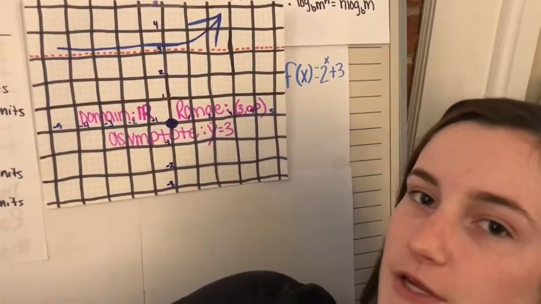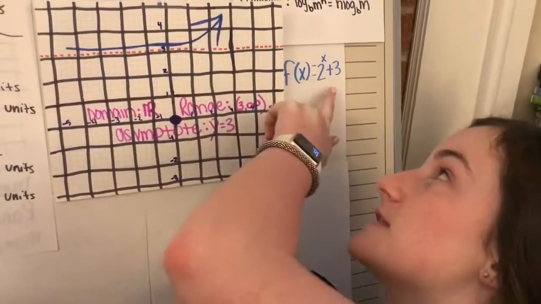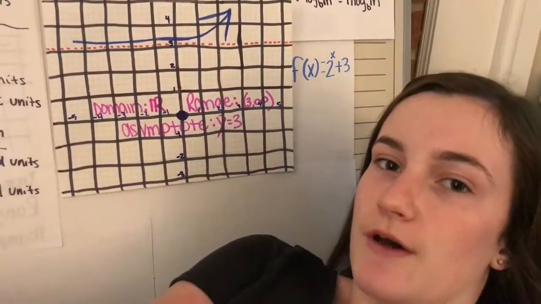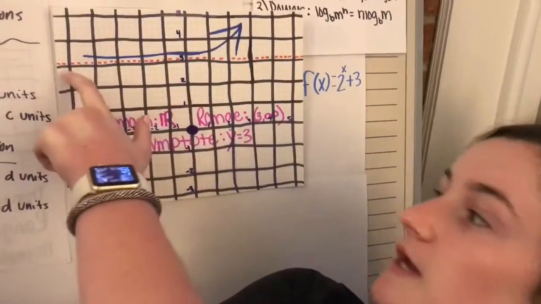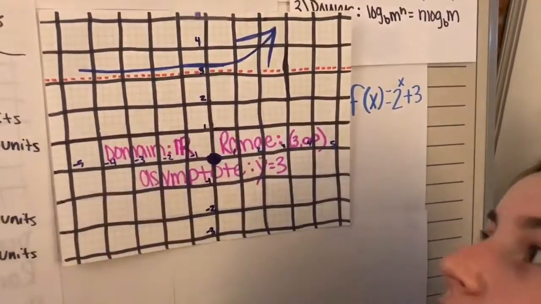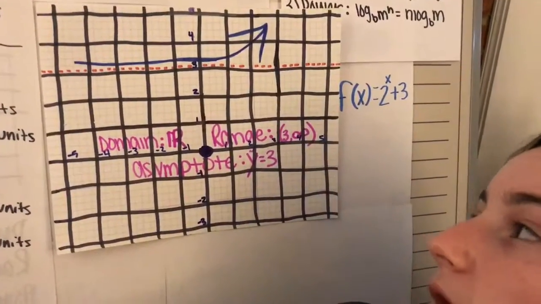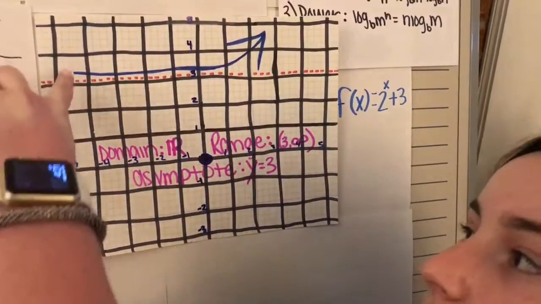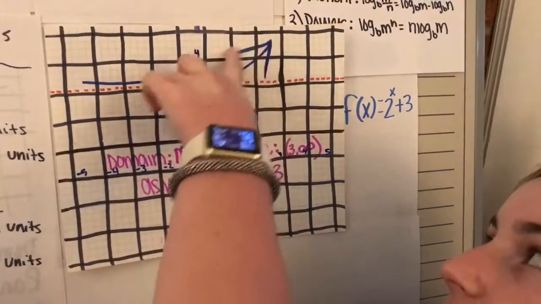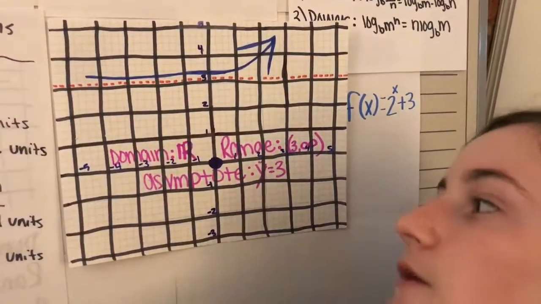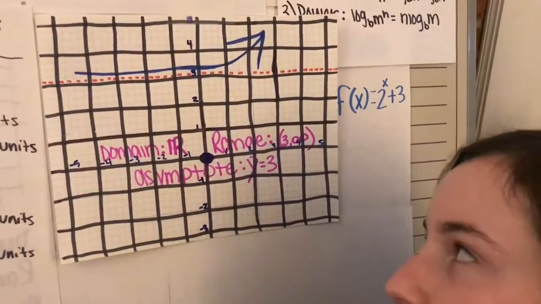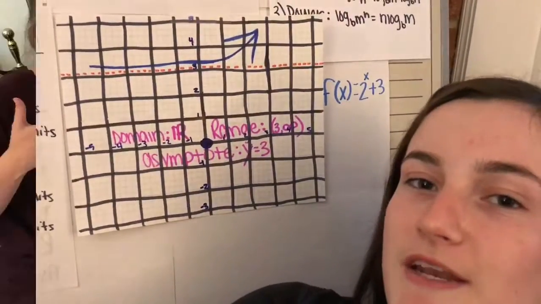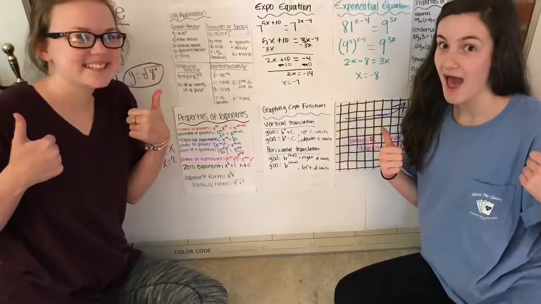So what you're going to do to figure out how to graph it is look at this last number, which is your horizontal asymptote, and it's 3. So you go up to 3 on the graph and draw your dotted line. Your line that you draw has to be above that line, so you draw your arrow pointing upwards because the equation is growth, and you find the domain of the line is all real numbers and the range is 3 to infinity.